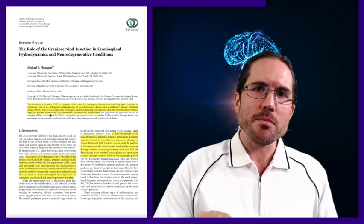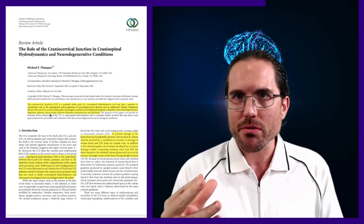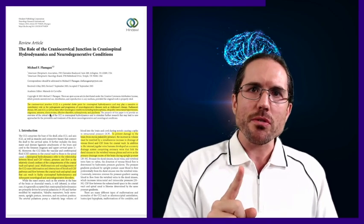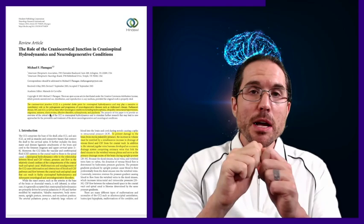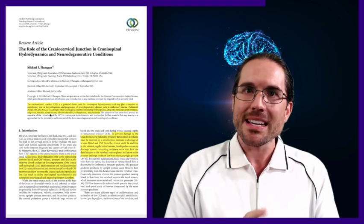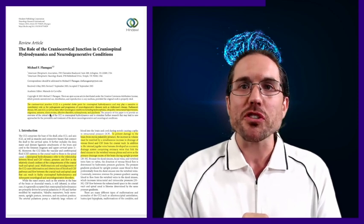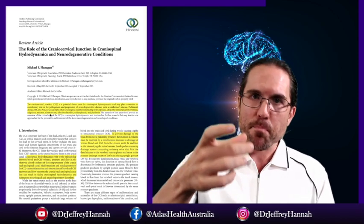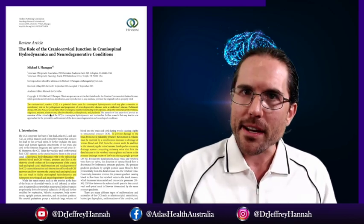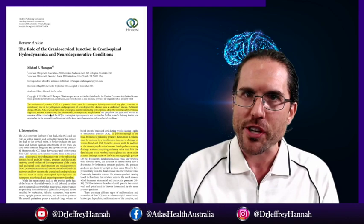Silent strokes, what are sometimes known as transient ischemic attacks, or TIAs, mini strokes. There's two general categories of strokes, what are called wet strokes and dry strokes. Wet strokes is where a normal artery going to the brain bursts and you have blood starting to spill out into the space. Blood is cytotoxic. It kills brain cells. So that's one way that you can cause damage. The other is what's called a dry stroke. And this is where it's not burst, but for whatever reason it's clamped down, and now the brain's not getting the right amount of blood going to it, and as a consequence the tissue dies from lack of oxygen and energy.